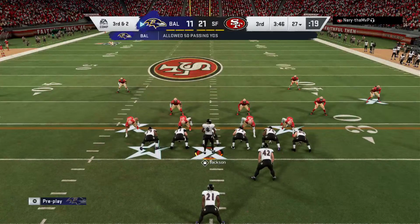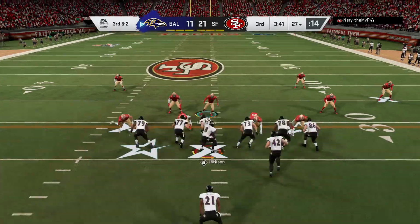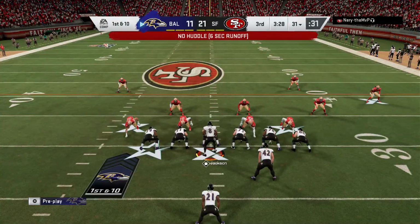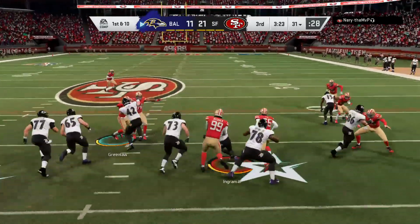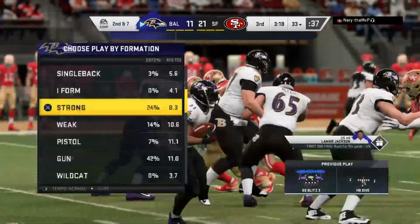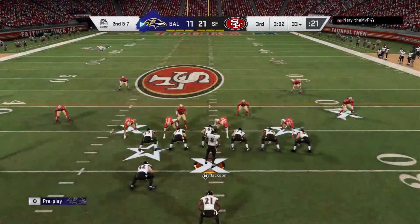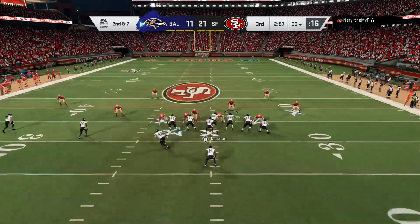This offense in desperate need of a conversion as they come up on third down. They'll try to run for the first with Ingram. And he's able to get it to the 31, and that's enough for the first. It's a first down following a gain of 3. On first down, Ingram. And he'll have a gain of 3 to the 33. They tried a quick hitter inside, but that one was swallowed up because what they're hoping, those big defensive linemen will take the bait and move laterally and open up a crease that they can run through. Didn't happen on that play.